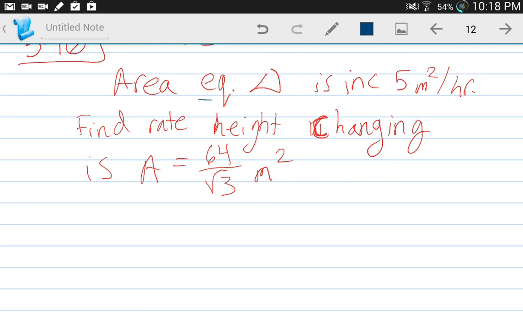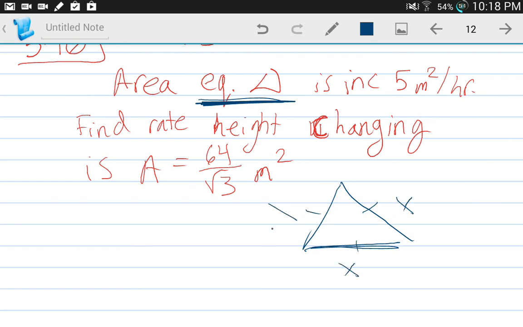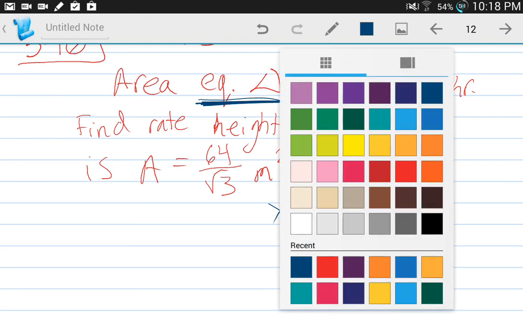And kind of the big thing here is that equilateral triangle. And so you want to draw yourself a picture. They didn't give you a picture, you want to draw a picture. Equilateral triangle means every side is the same. So I'll have x, x, x. And I didn't do a good job of making that look like an equilateral triangle, but we get the point.